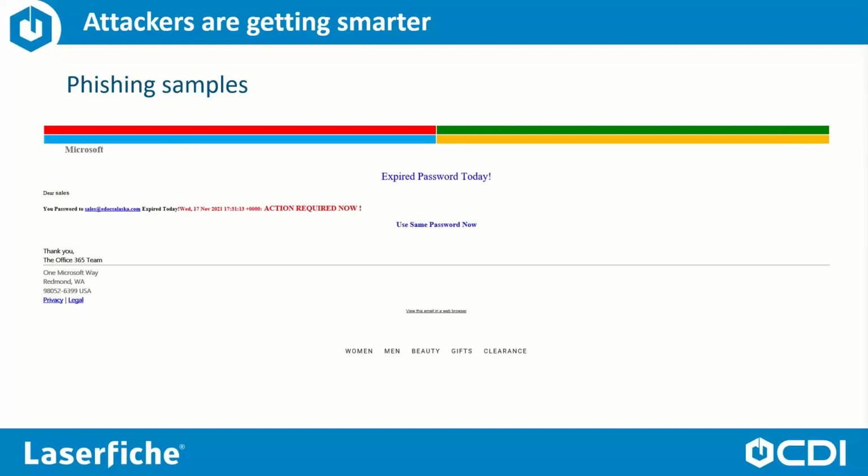So I included a couple of phishing samples that I wanted to go through, just things that you should be watching for. A lot of times if there's a call to action, so to speak, and you're not expecting it, it's always best to pick up the phone and call and verify, or go directly to the website that's asking you to change your password and see if any action really needs to be taken. Don't click on links in suspicious emails.